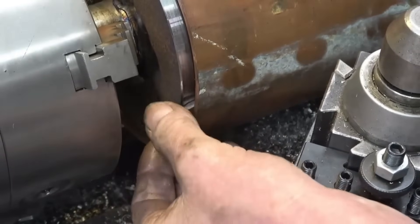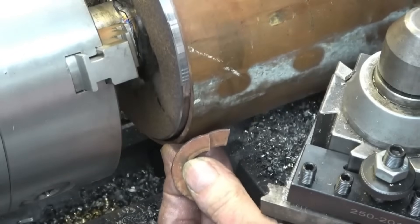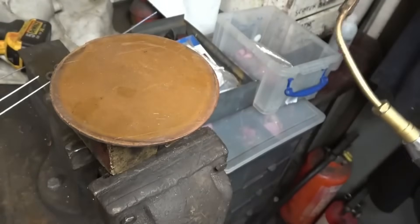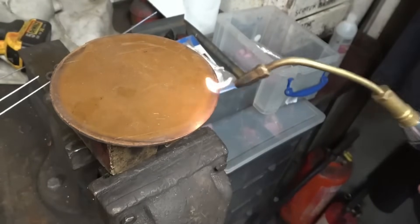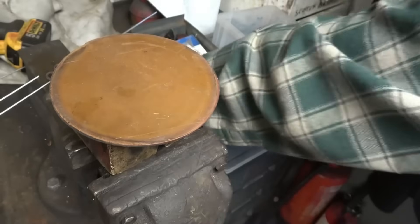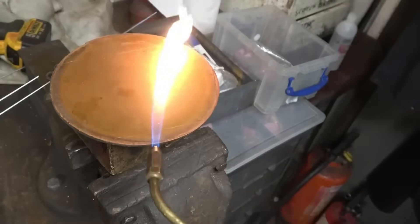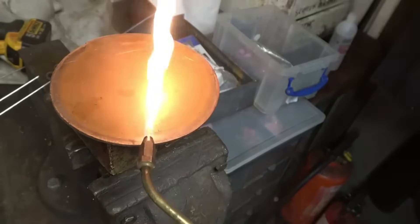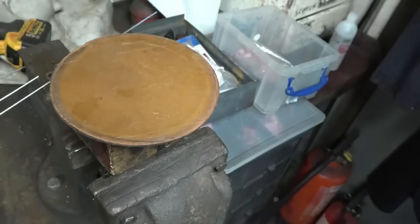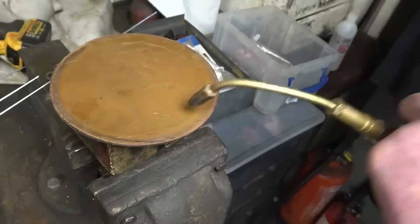That's the stuff we're using on the end plate — 3mm copper — and they fit in there quite nicely. So we've got a 3mm gap all the way around. To soften or anneal copper, you heat it up to a cherry red colour, then let it cool. You can quench it in water — it makes no difference to how it softens it, but quenching in water does clean it. That's what will be done before bringing it all together. This is oxy-propane — once you get the flame stabilised it's not too bad, but it's getting it to stick to the nozzle. This is a proper jet for weld-pour using propane. Come on, you scabby thing.